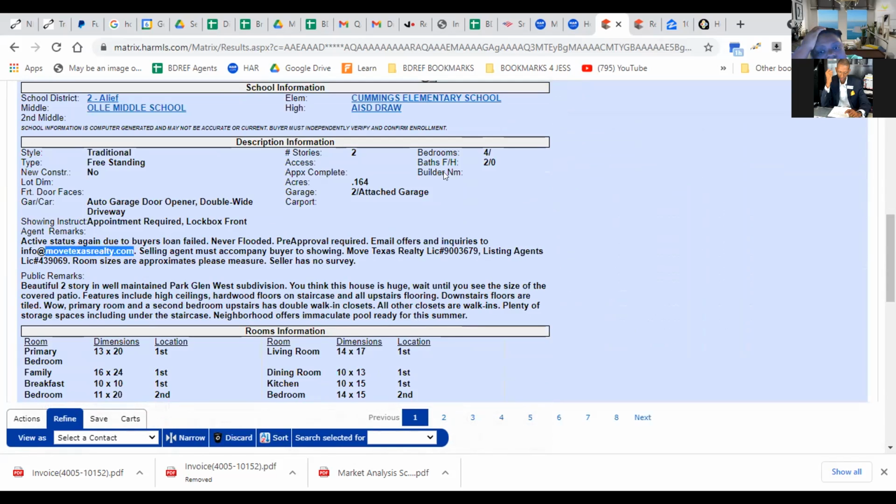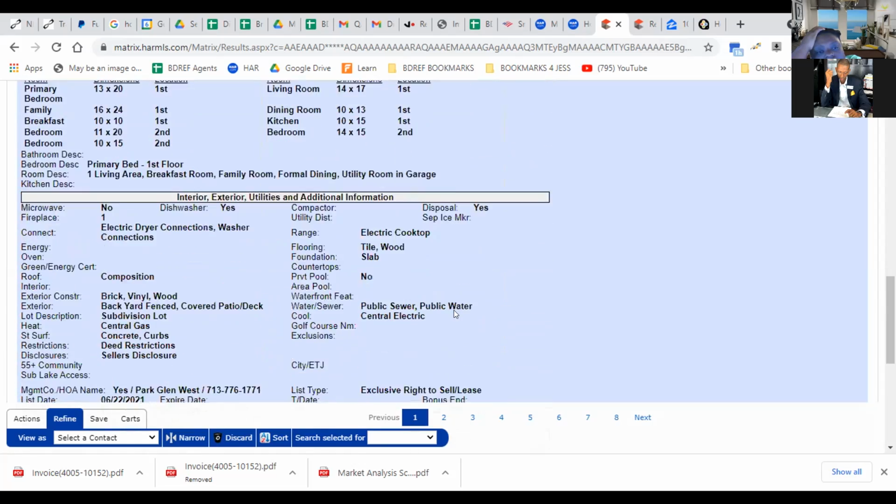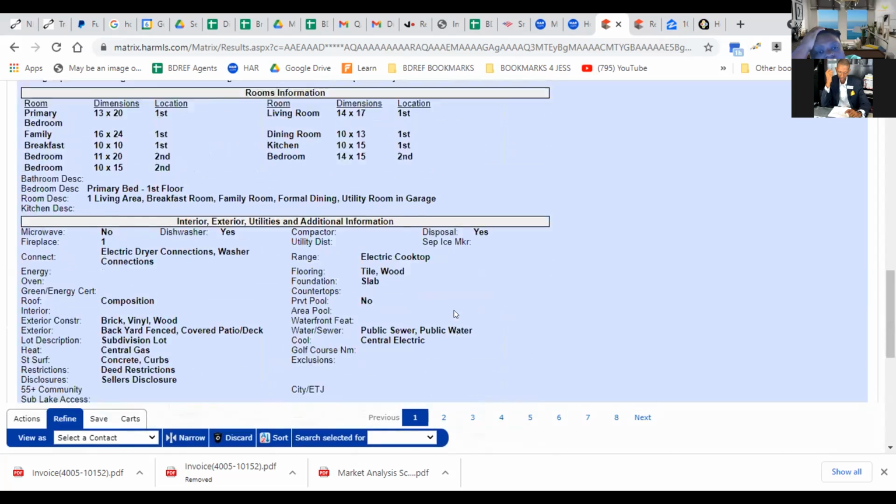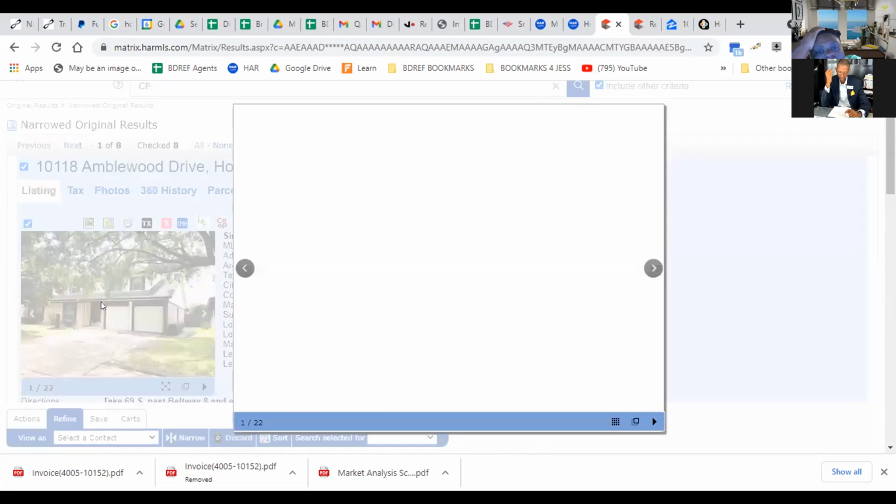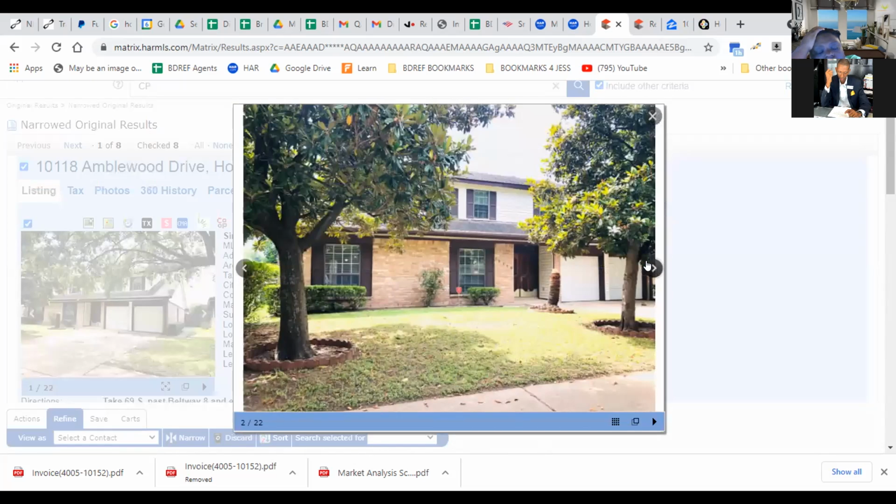Email offers and inquiries. Selling agent must accompany buyer to showing. Move Texas Realty, listing agents. Room size is approximate. Seller has no survey. You think this house is huge? Wait until you see the size of the covered patio. Storage. So it seems like the reason it's been on here so long is just because it was under contract and it fell through.